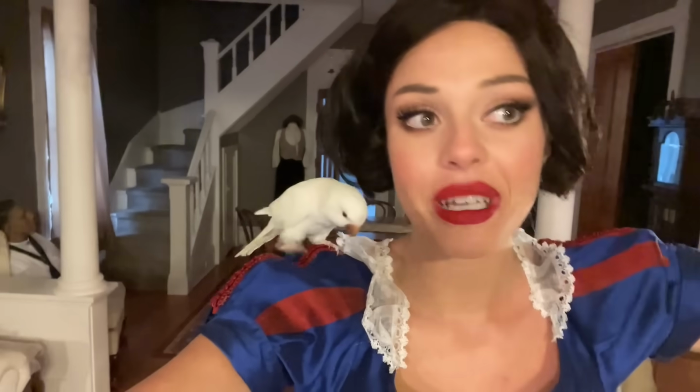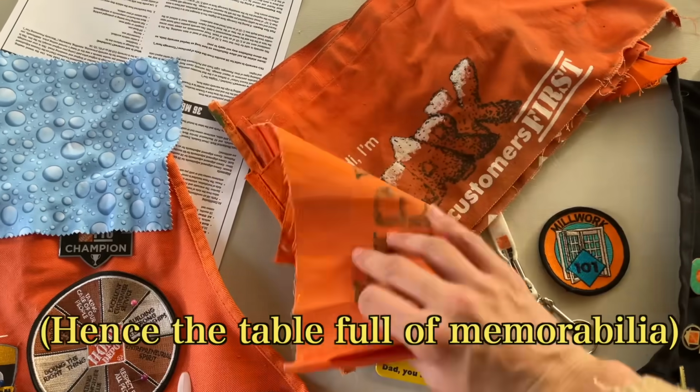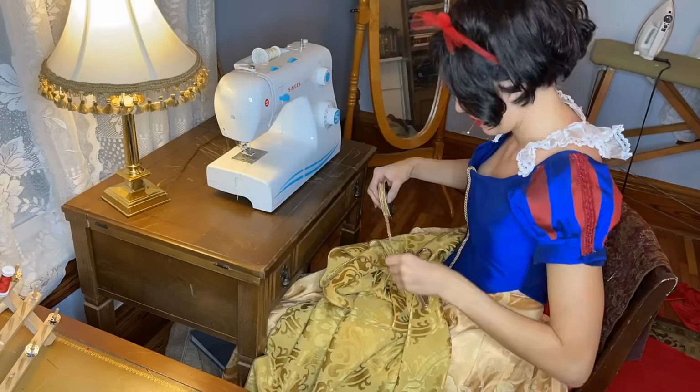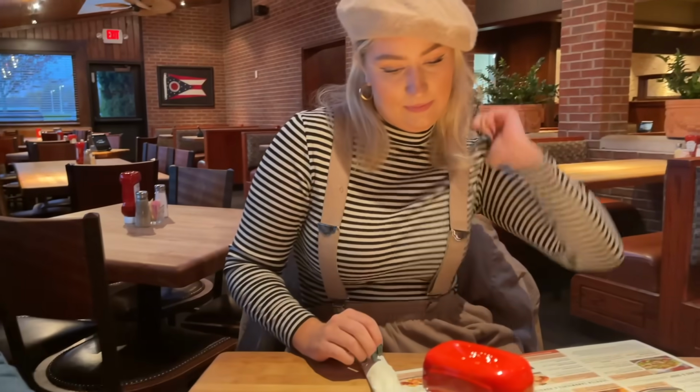So my dad called me and told me that he's going to be retiring in 6 weeks. So I decided I'm going to take him out to dinner. But it's always really cold inside of restaurants, and I don't want to be uncomfortable, so I'm going to try to make myself a little cloak. Not necessarily going to be accurate to the movies, but it should look okay. And so Snow White went out to eat with her most stylish dwarf, Happy, and her favorite dwarf, Daddy.